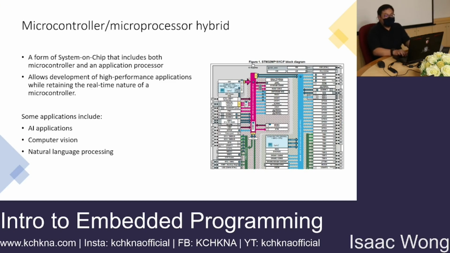Now, speaking of embedded Linux, why don't we also introduce some microcontroller and microprocessor hybrids. We call them system on chip because it is a full system with multiple different elements, like you have a microprocessor and a microcontroller here. So in the block diagram on the right side, on the top left, this is a microprocessor. You can see that it doesn't actually have flash memory. I mean, there is some ROM here, but it's usually not enough for you to run things. So you have to have actual memory on the outside.